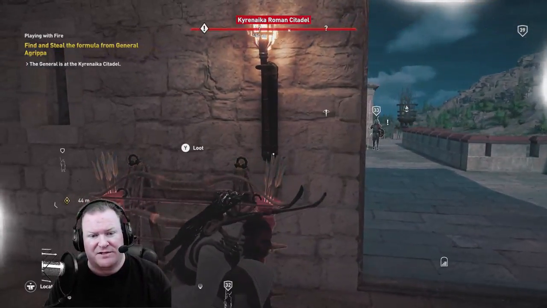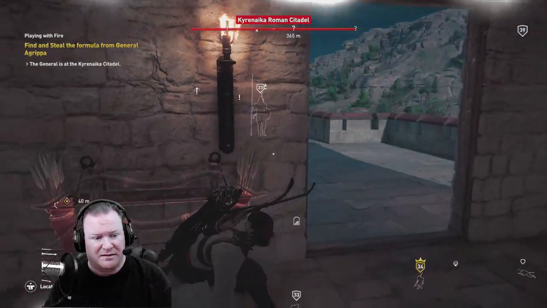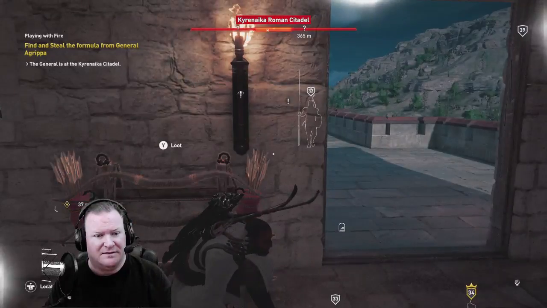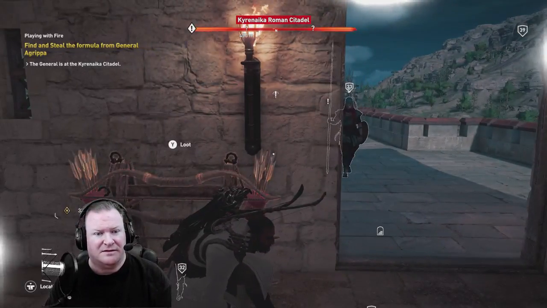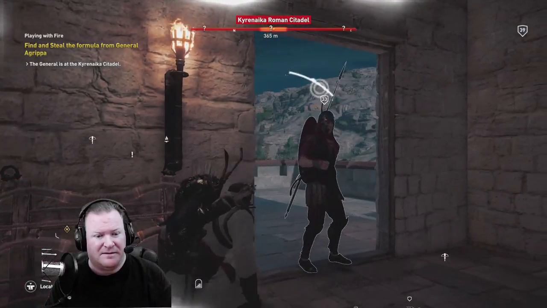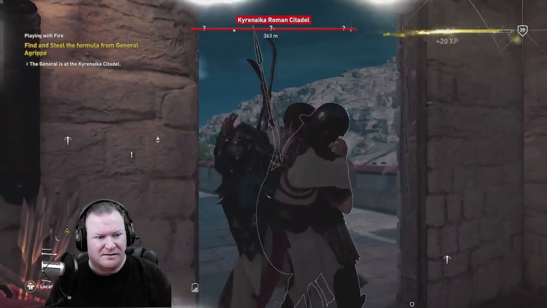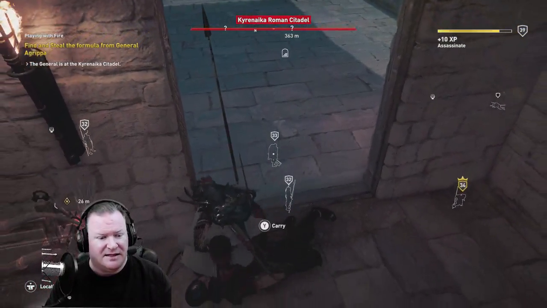You keep walking this way, I might have to kill you. Okay. He's definitely got a death wish. All right, let's take him out. Sunday! And that's how it's done, babies. That is how it's done.